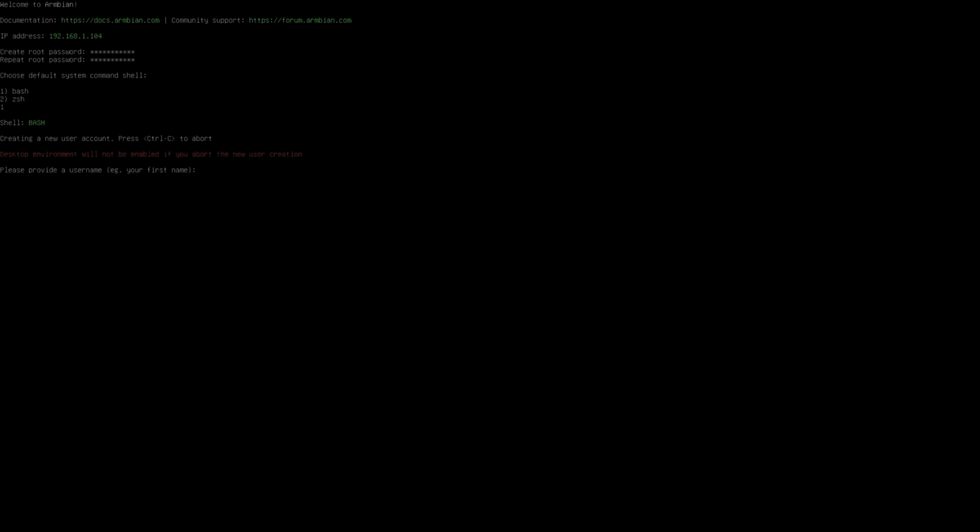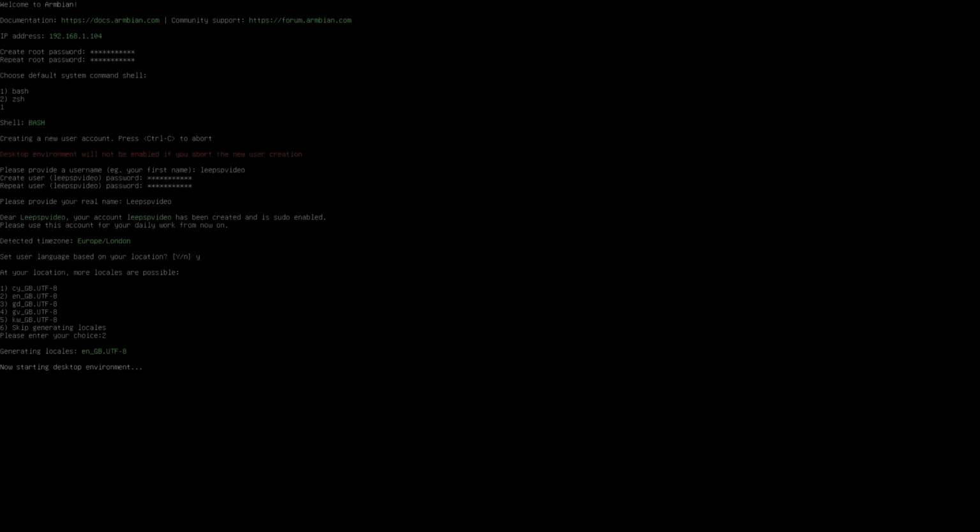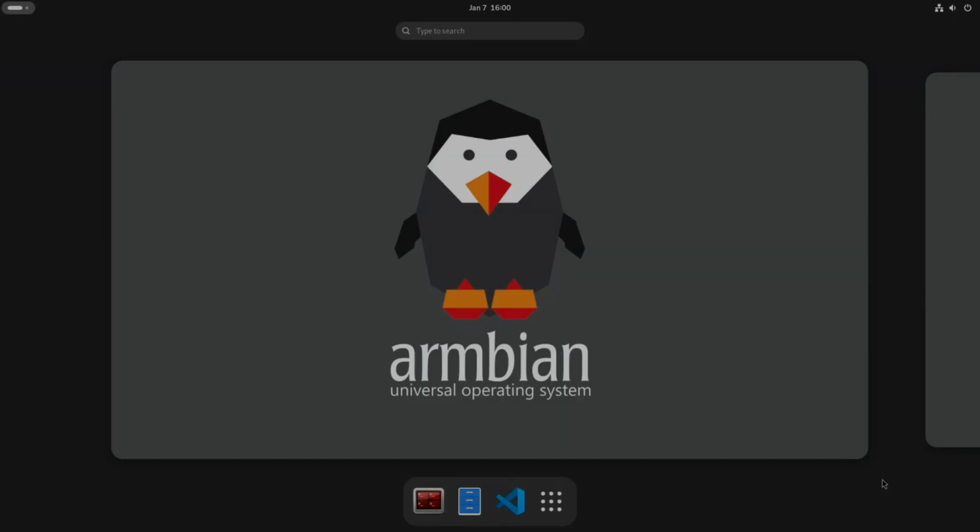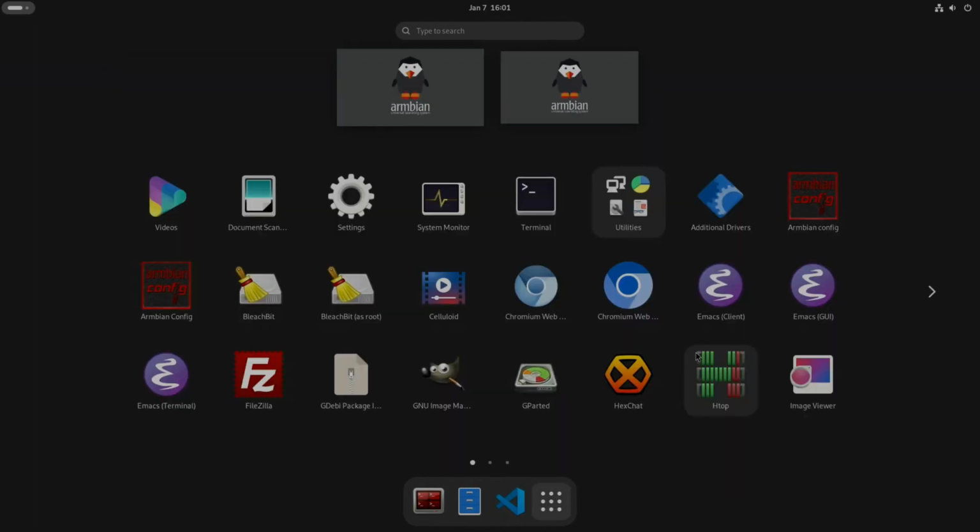So bash. Now starting desktop environment. You only have to do that first time. And the great thing about the Linux with Armbian is it's super compatible. It's based on Debian and it seems to just work with everything. Whereas I found with other single board computers, not the Raspberry Pi, but other single board computers, sometimes their version of Linux is pretty bad. And so I'm always happy when an Armbian version comes out because you've got more stability and much more compatibility.